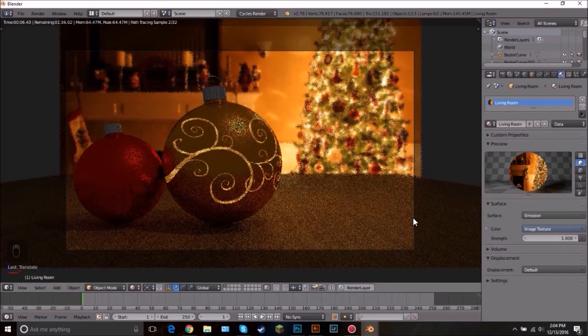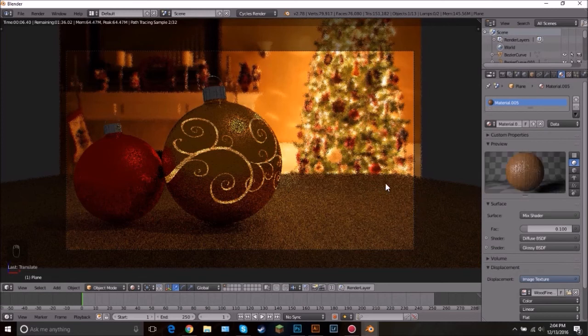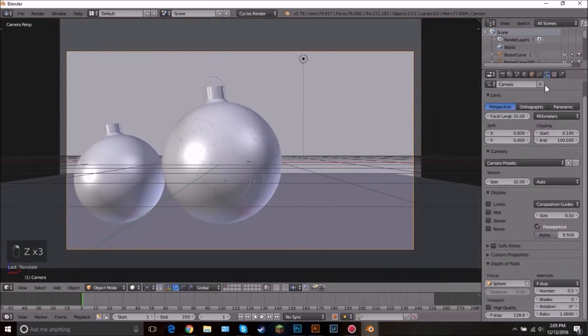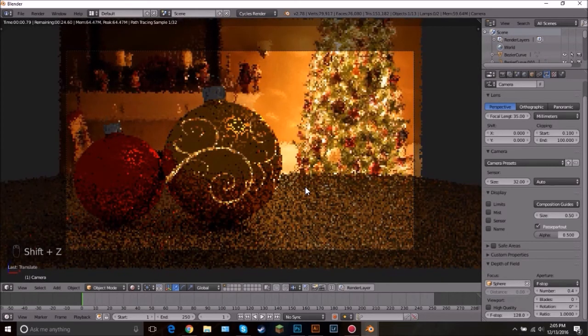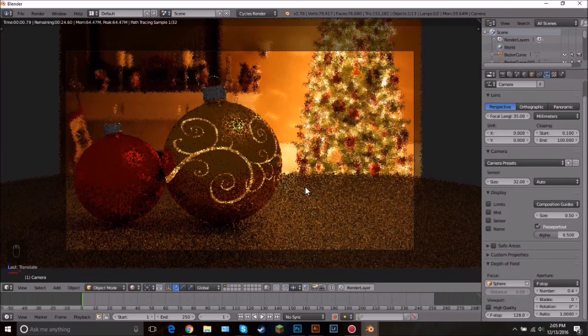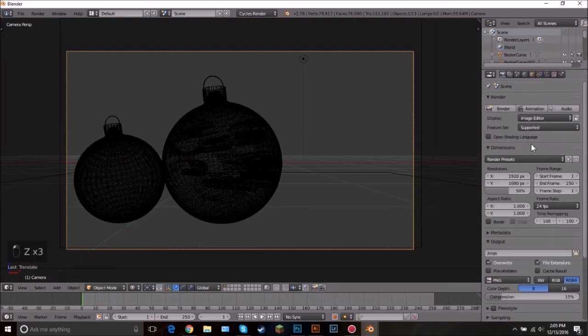Okay, that looks good. I think I could add a little bit more blur. So right click on the camera and then change the focal length to about a 0.4. Yeah, that looks pretty good. Alright, so now let's render this.